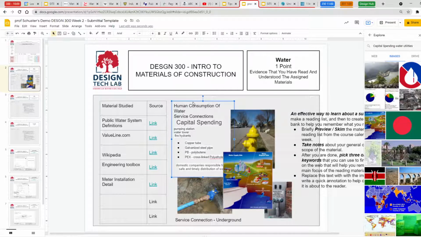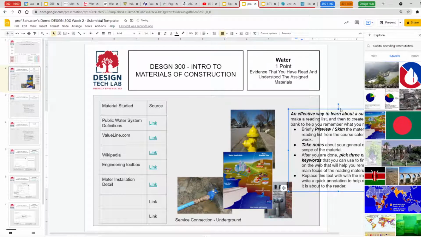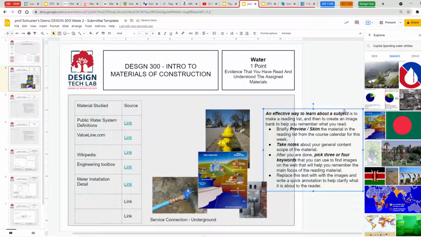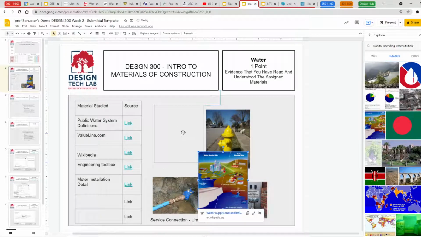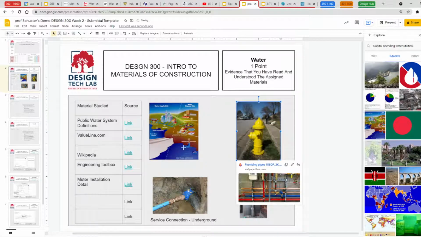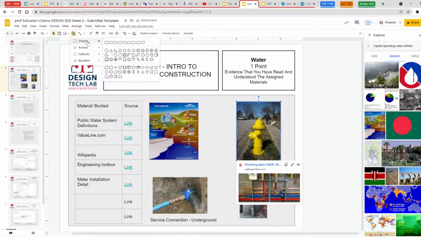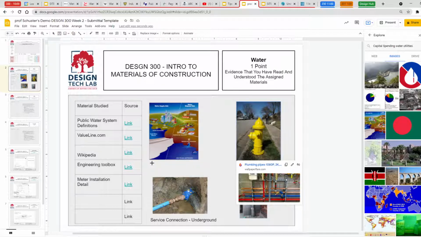So when I'm done, I can get rid of these and label these. Lots of ways to do the labels. This is one cool way.